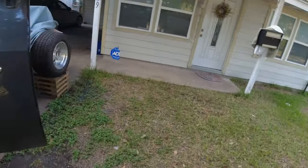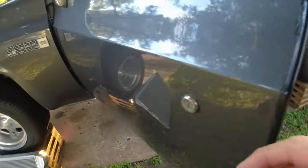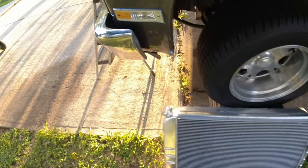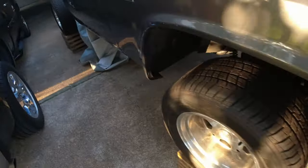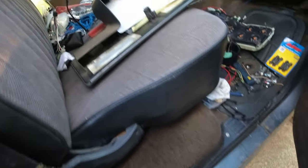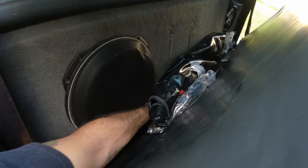What you do have to use is, I think it's 77 to 79, the 454 upper bracket. That I cannot see. Let's see if we can find it. Might help if I had some keys. I would have thought it'd been back here. Oh, it is. Trying to hide.